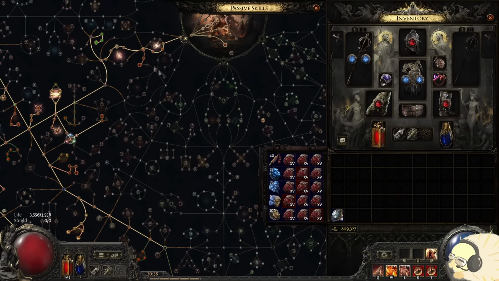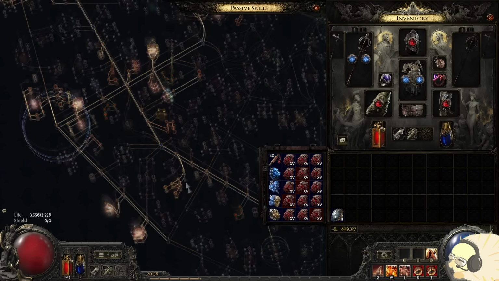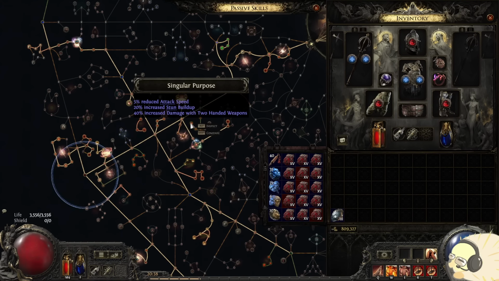I mean, I'm not taking this. A lot of people path over here, but this is quicker. This is a few too many points for me to justify it. But I also have attack speed on some jewels and stuff. You just definitely don't want to take reduced attack speed nodes.